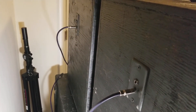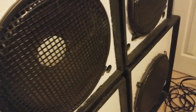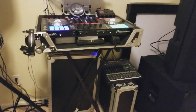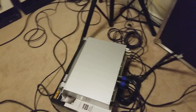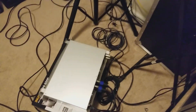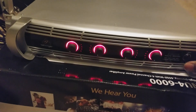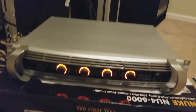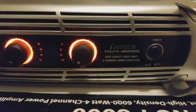Everything's plugged in — nice mess, just for y'all. This is real time, no movie video where everything is perfect. I just took it out the box and I'm plugging it up to see how it works. We're ready to power on. The lights dim on startup — yep, there she goes. Speakers came on, all channels active.